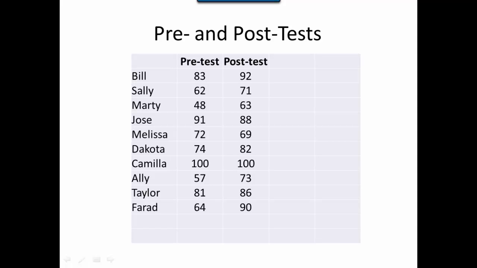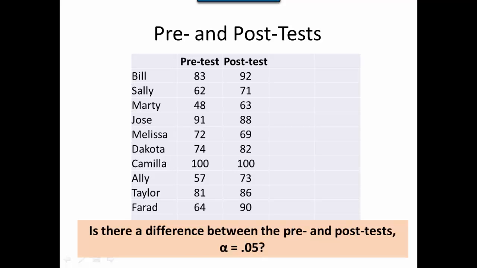Let's pretend I randomly took 10 children from a 4th grade classroom and gave them a pre-test. After teaching the unit, I gave the same children the post-test to see if they learned anything. And here are their scores. I want to know if there's a statistically significant change between pre and post-test with my probability set at 0.05. First of all, let's be clear that these two sets of scores are dependent. Notice that each child took a pre-test and then has a corresponding or paired post-test score. The two data sets are correlated. In fact, the correlation is very high at 0.84.